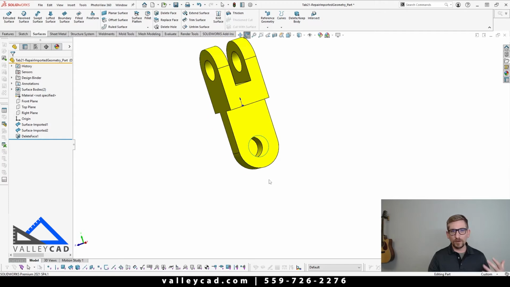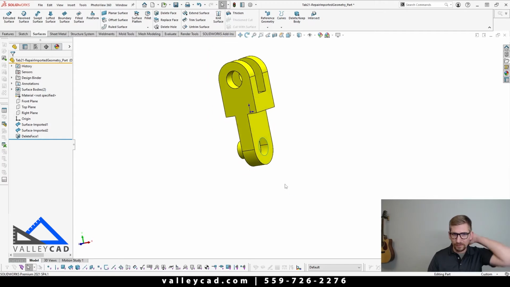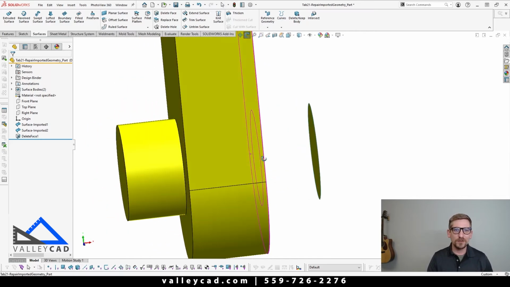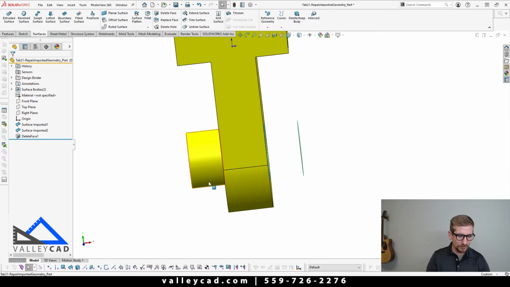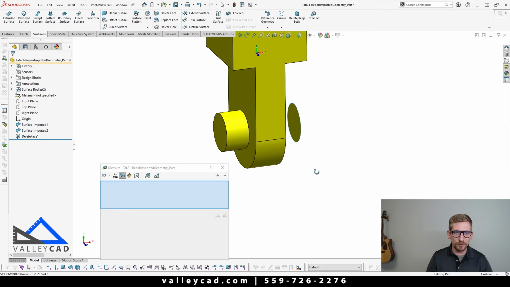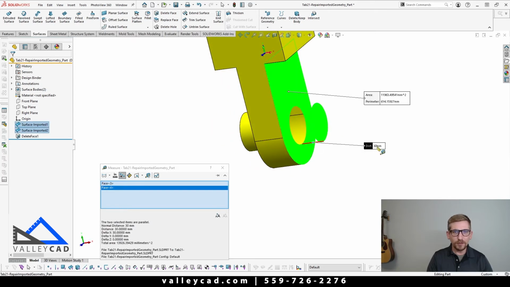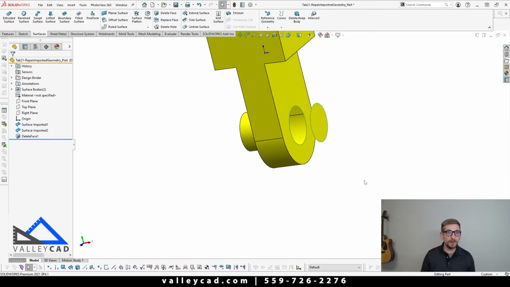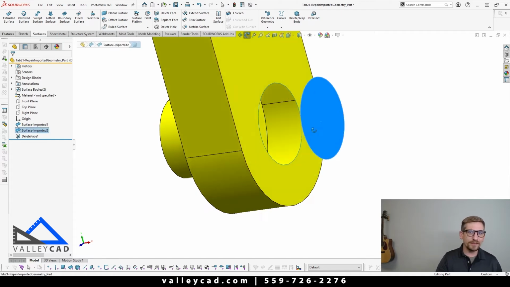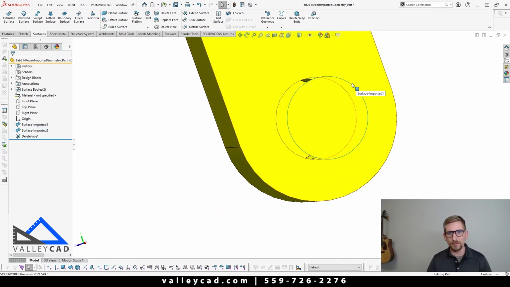Okay, so I'm gonna take some liberty here and go, okay, this little surface that was living out here, by the way, I'm gonna hover over and push Shift Tab in that general area so I can see that surface body. So looking at this, I'm gonna use the measure command and go, okay, from here to here, that's 30 millimeters. Okay, from here to here, also 30 millimeters. All right, cool. So with it being 30 millimeters, I could just simply come in and extend this up to here, right? But as I look at this surface, let's just analyze it a little bit more.